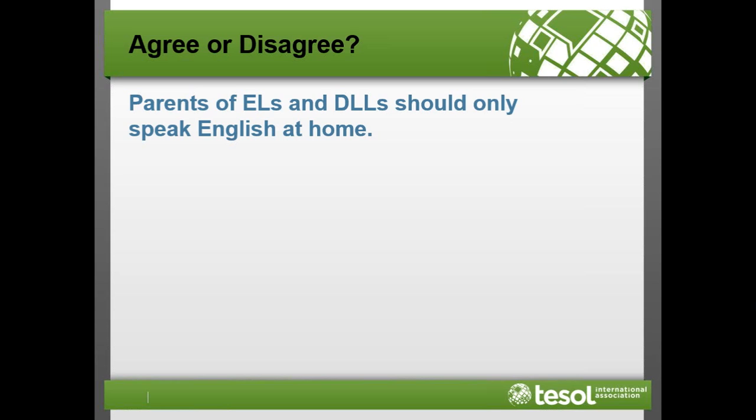For years and years, teachers and pediatricians even have been telling parents and families of English learners, speak English in the home, speak English in the home. But actually, if your English is not developed, you're going to be reinforcing incorrect language. It's best to use the first language because it's a more rich model of language in general, and especially because first language skills transfer then to the second language.